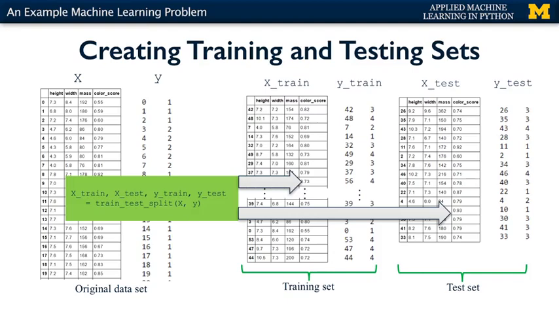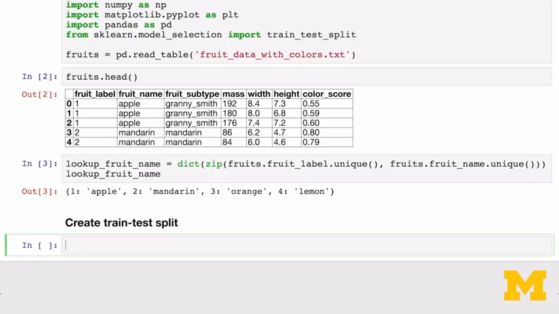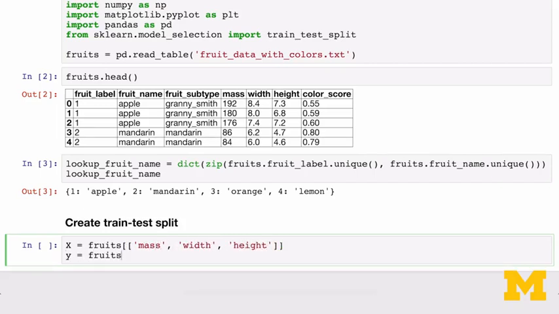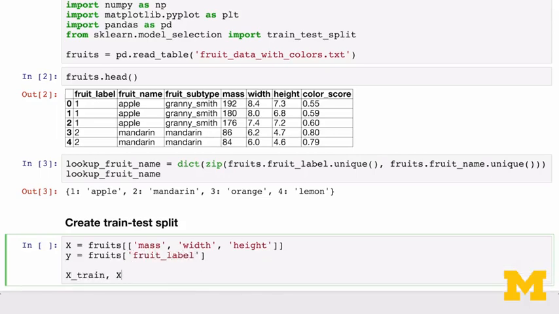So to create training and test sets from an input data set, scikit-learn provides a handy function that will do this split for us, called, not surprisingly, train_test_split. And here's an example of how we'll use it. This function randomly shuffles the data set and splits off a certain percentage of the input samples for use as a training set, and then puts the remaining samples into a different variable for use as a test set.